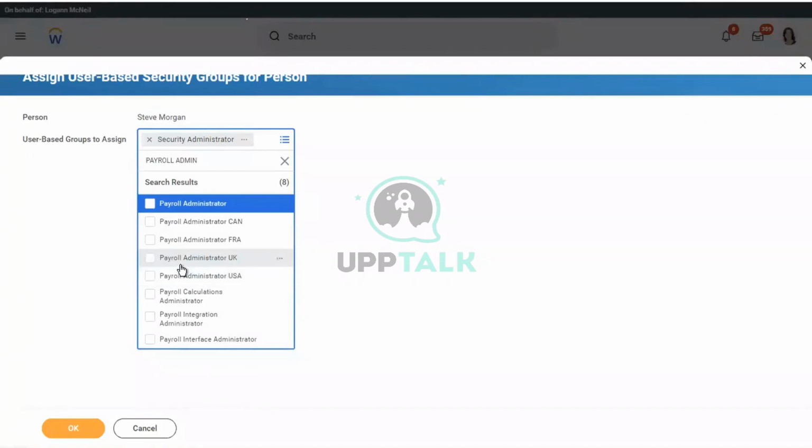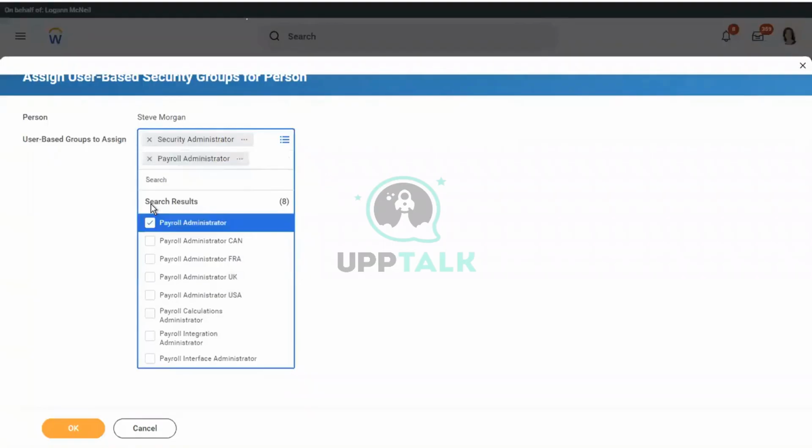If you select Payroll Administrator UK, UK taxation process and UK specific payroll setup can be performed. But if you select Payroll Admin not limited to any country, this person can configure any payroll data, not limited to only one country.